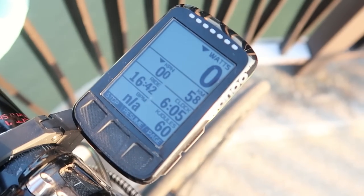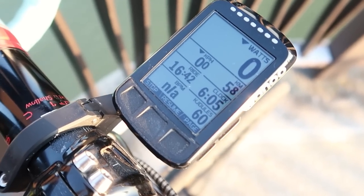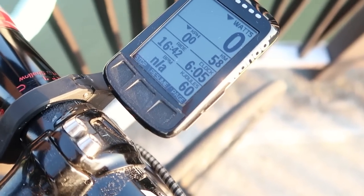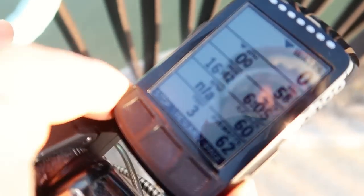So this is, again, completely programmable. You can change this to however you want. I'm pretty much on the default settings right now. I haven't really changed anything. There are some things I think I want to change from the default settings, like I can't see my current elevation, I can't see my cadence. Those are some fields that I'd like to see.